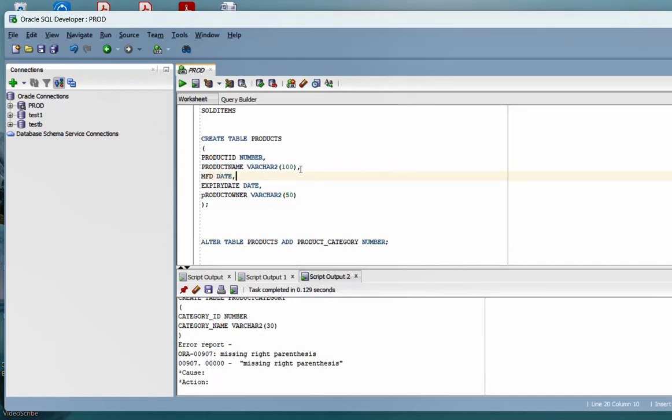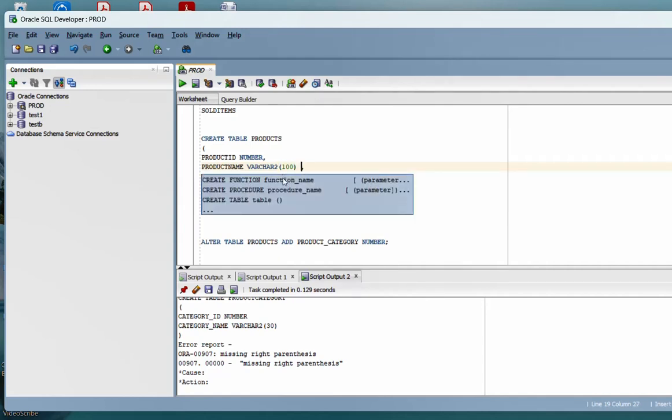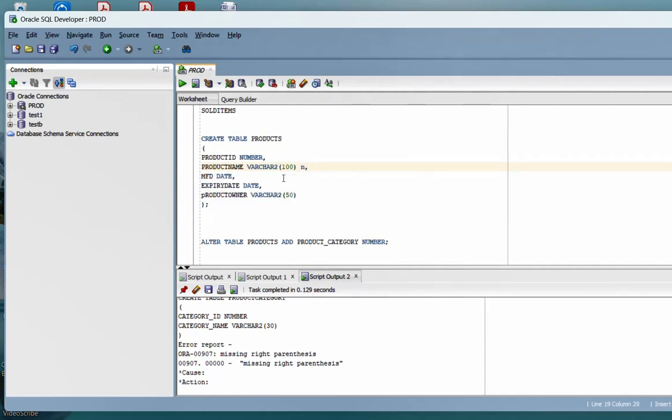Suppose if you miss it in the insert statement, when we are inserting the data into the table, if we miss the product name, we won't understand what that product is. So by avoiding that human error, we can add the constraint not null. This is one constraint.